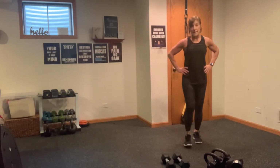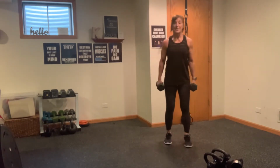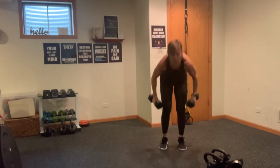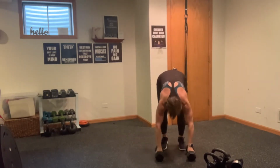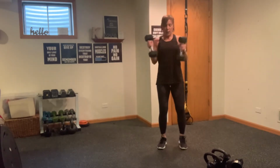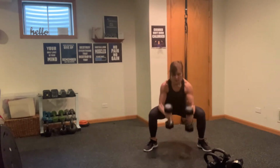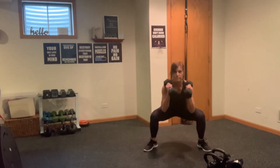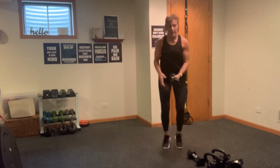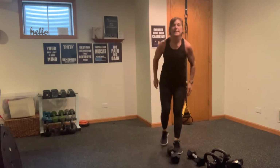Now you might be able to go a little bit faster now that you know the moves. 6 seconds on the clock. Grab your weights. Second round starts now. Form always comes first. One. You might be fast, you might be slower than me. Two, booty back. Three, four, five, six. Awesome. 18 seconds. I went a tiny bit faster.